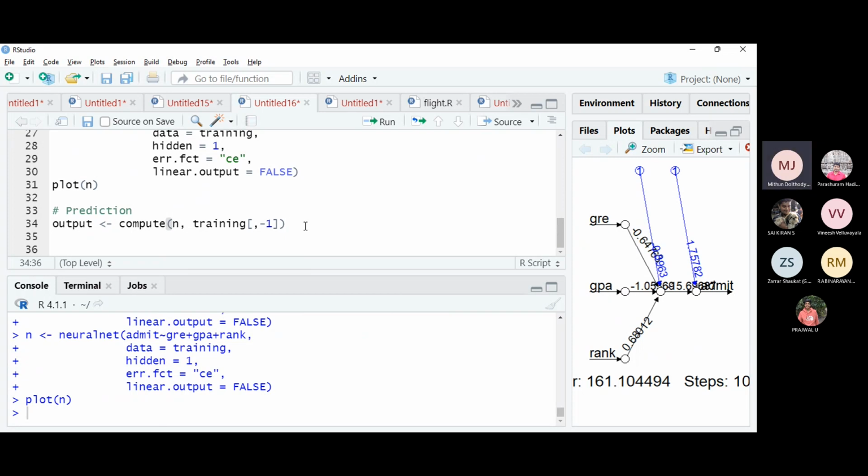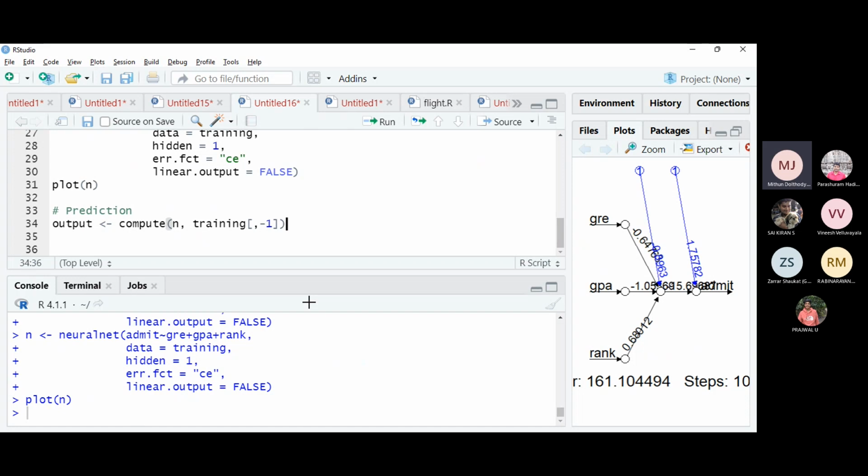What is the first variable that you have?